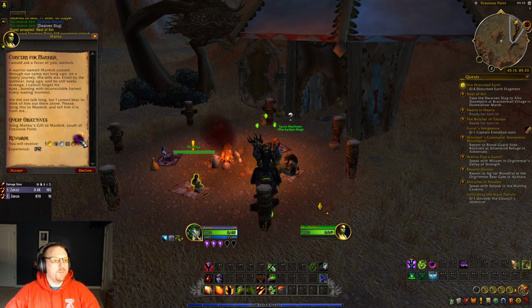Concern for Mancrick. I would ask a favor of you, Warlock. A warrior named Mancrick passed through our camp not long ago on a long journey. His wife was killed by the Quillbore long ago, and he still seeks revenge. I cannot forget his eyes, burning with inconsolable hatred every waking moment. We did not talk long, but I cannot bear to think of him out there alone. Please bring this to Mancrick and tell him it's from me.